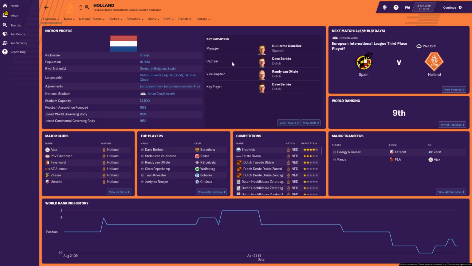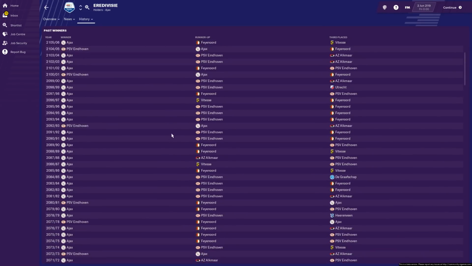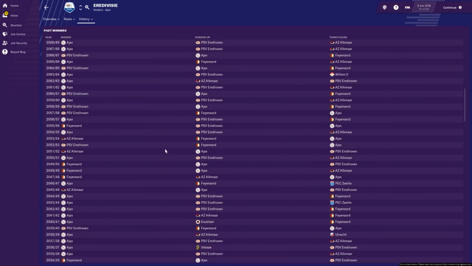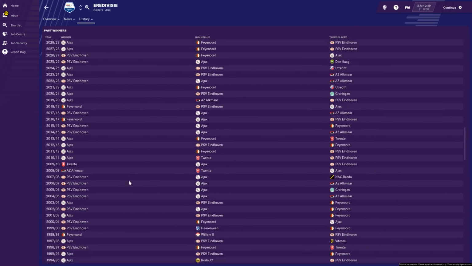We move to the Netherlands then, or Holland. Currently 9th in the world rankings. They've got a 4-star reputation league for the top division. This probably won't be as interesting because I haven't loaded this league. So that's probably why we've seen a bit of variety in Portugal, because I actually loaded Portugal. There's a bit of variety in the middle period, but it is mainly Ajax and PSV. Let's go back to the start then.